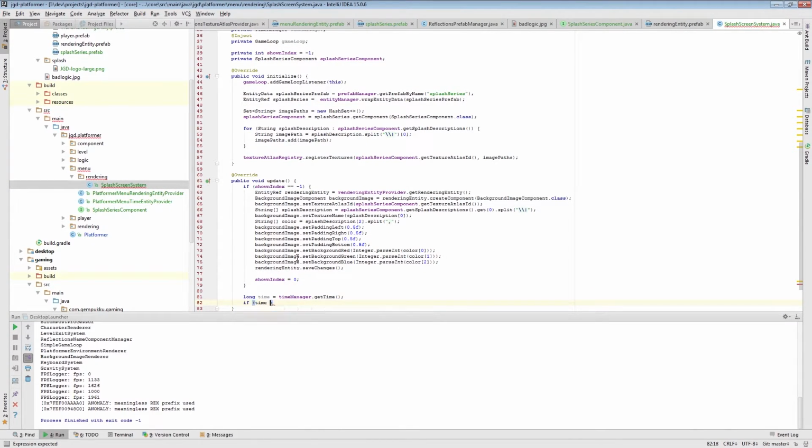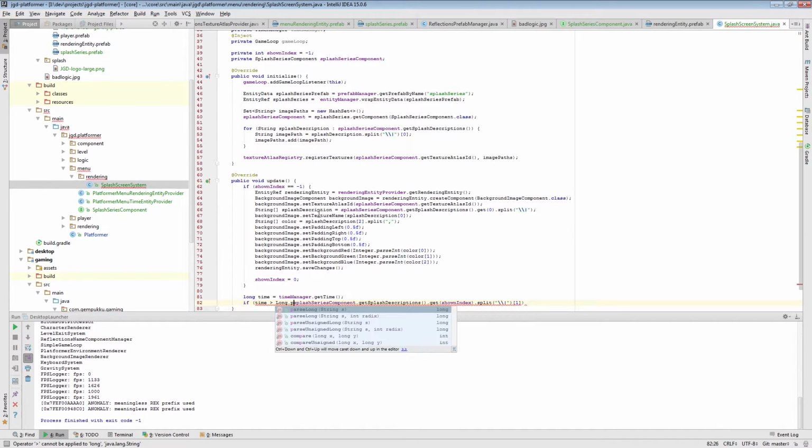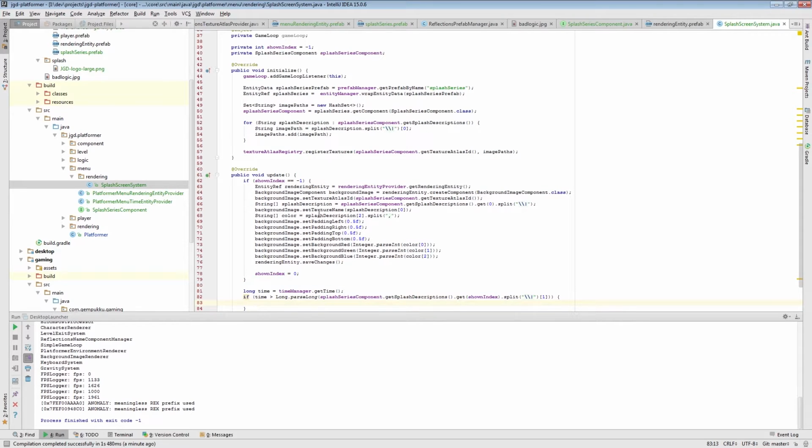If time greater than get shown index, split. Should probably extract this logic somewhere. Maybe I'll do it in a moment. 1 and parse long. Then we have to move to the next one.